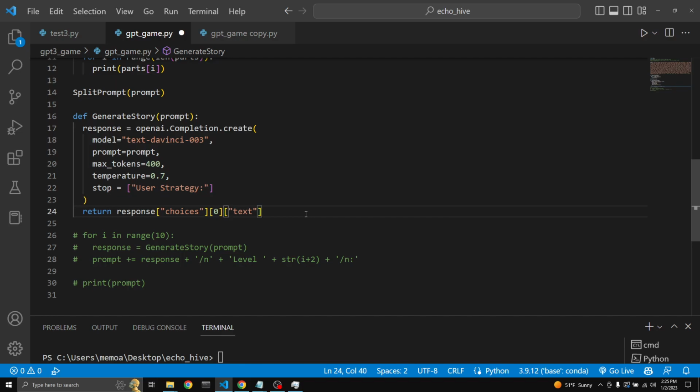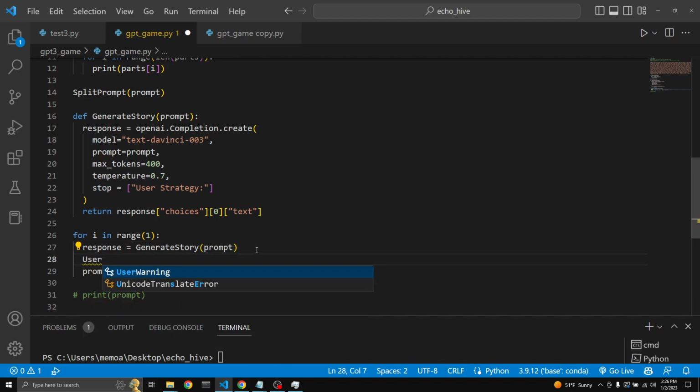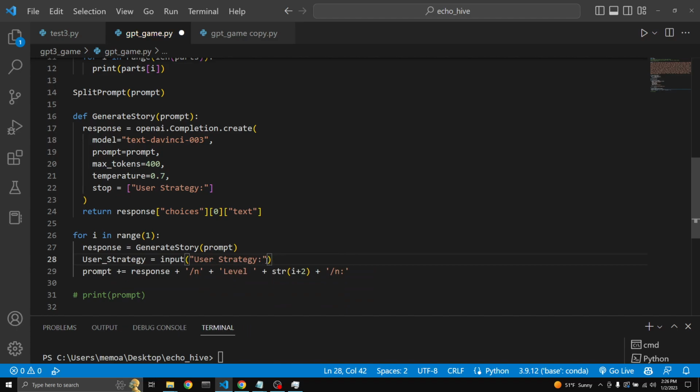And after that, when we're running our loop, if you remember from the previous video, let's just put this to a 1. We need to get the response and then allow, right where it stops, we need to say user strategy equals user input, right?